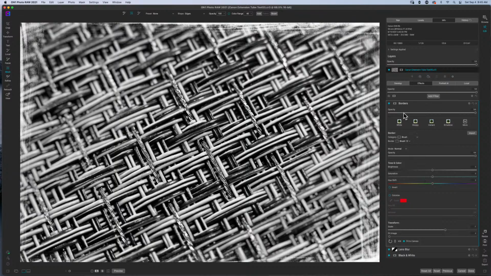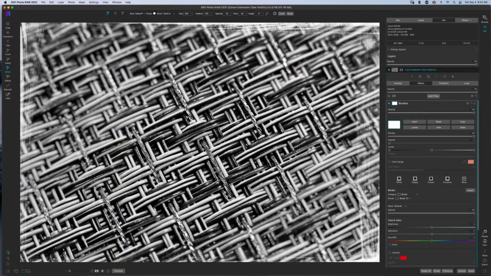Now, here's what I would also mention about the borders. I would put a mask on the borders, or at least experiment with it. You don't always have to put a mask on the border, but experiment with it, right? So I'm going to grab a linear left, click right here, and as you can see, it gets rid of the border on the left-hand side, and then I can just rotate this around and maybe pull back on it.